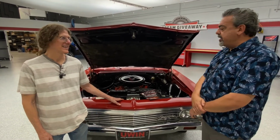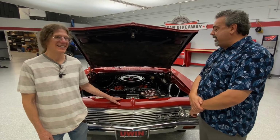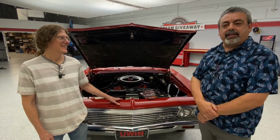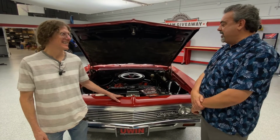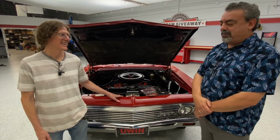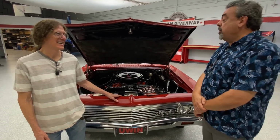The car is a bare bones performance machine, and the only significant options on it, besides the powertrain, are that it has no power steering and no power brakes, but it does have a tilt wheel and an AM/FM radio, which is kind of a curious set of circumstances. But it doesn't make the car any heavier, so I think that's what the plan was. And it's also easier for larger folks like myself to get in and out of it.